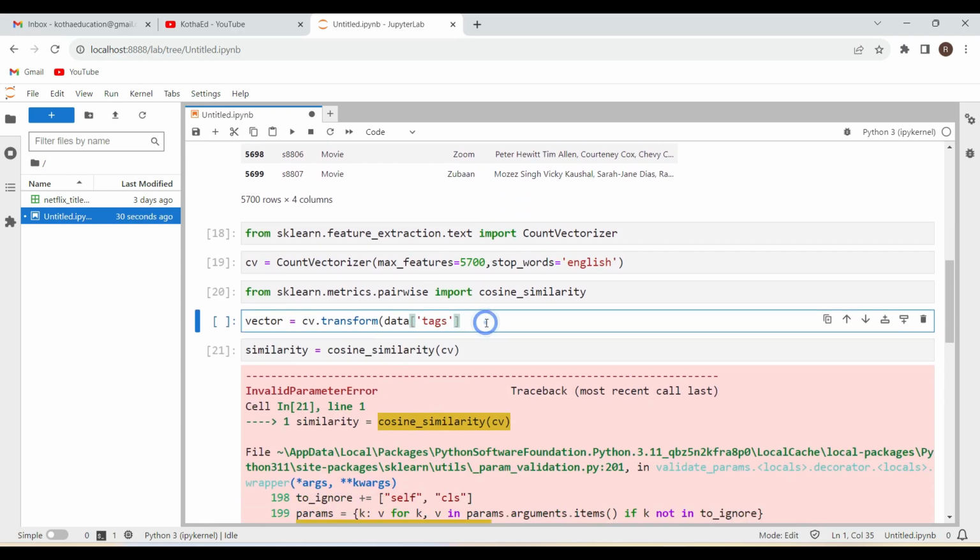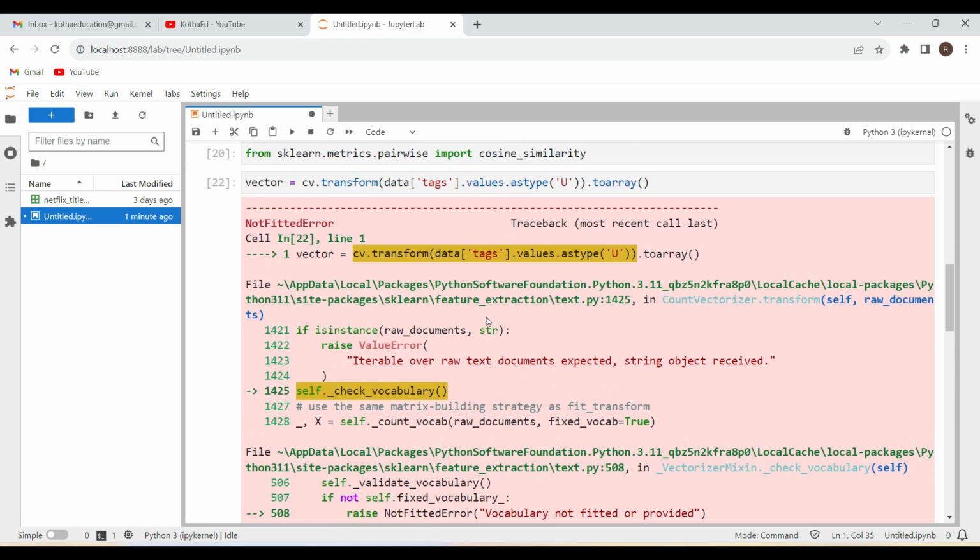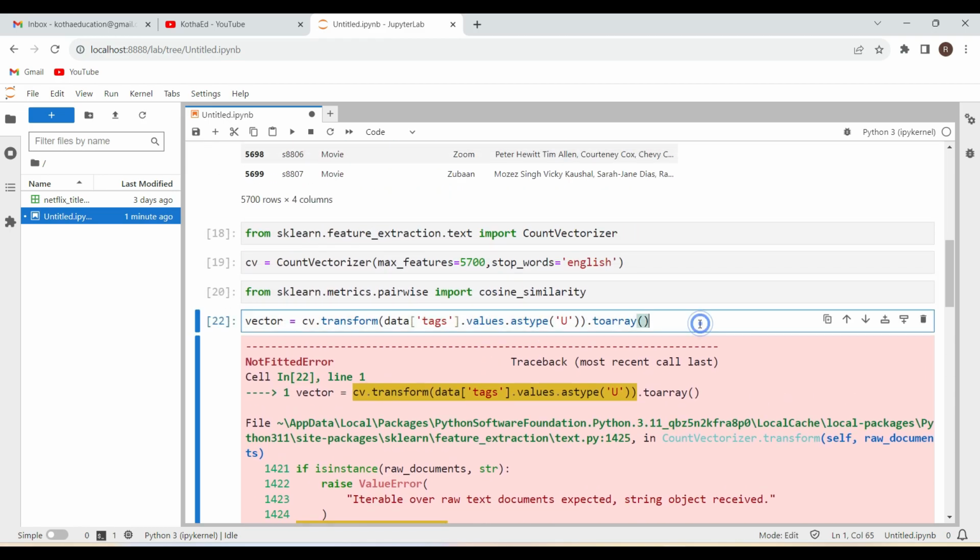Okay, so we are converting cv dot transform dot values astype. We have to choose the UTF-8 code page here, then toarray. Okay, we have created a vector with only the tags column, and we are converting them into UTF-8 and to array. Press enter. That is done.